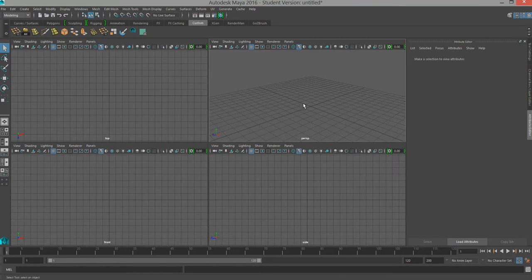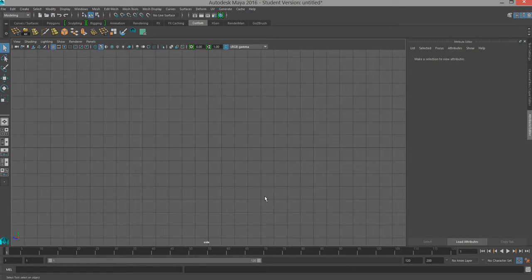So, to zoom in on a viewport, these are your viewports. Press spacebar while your mouse is over that window.